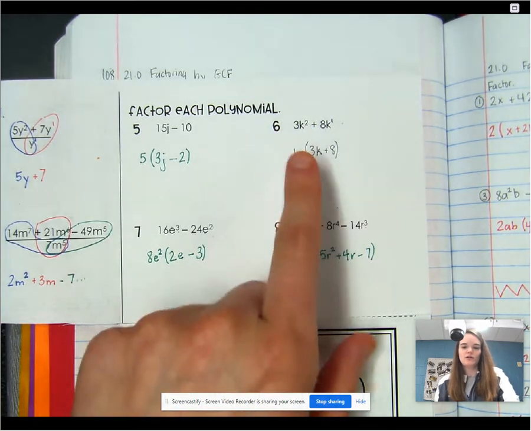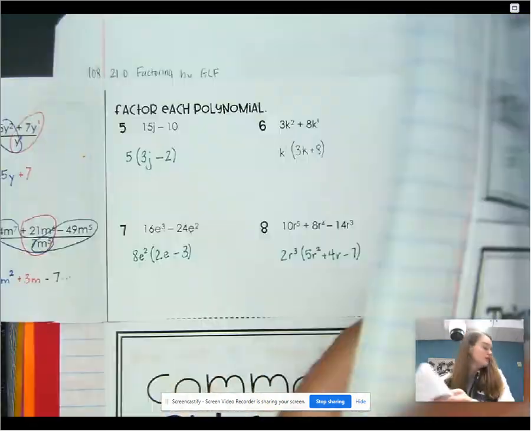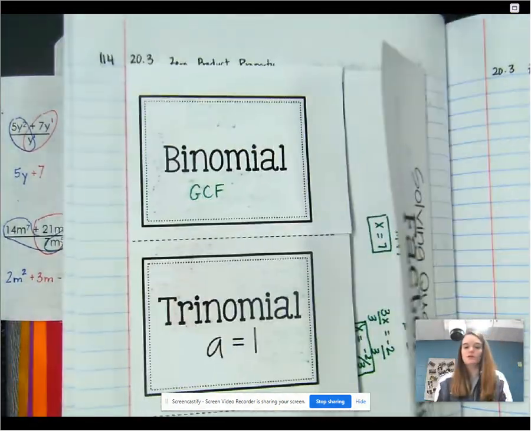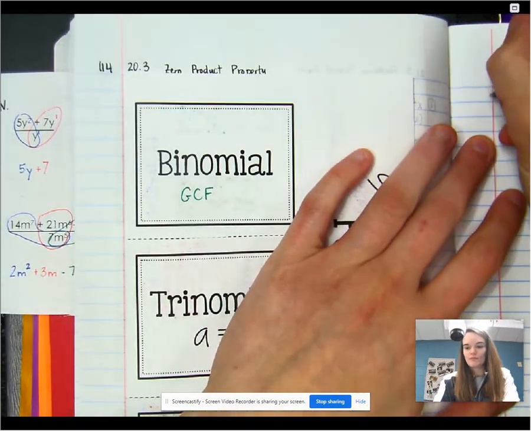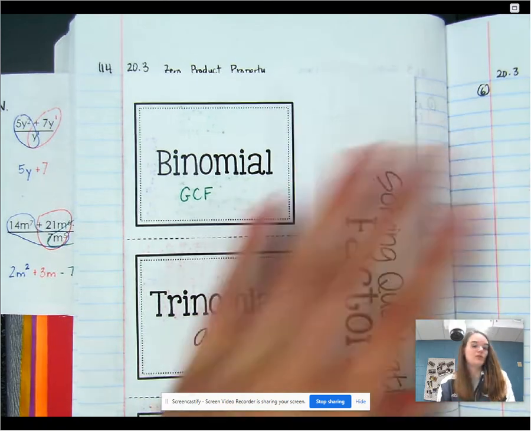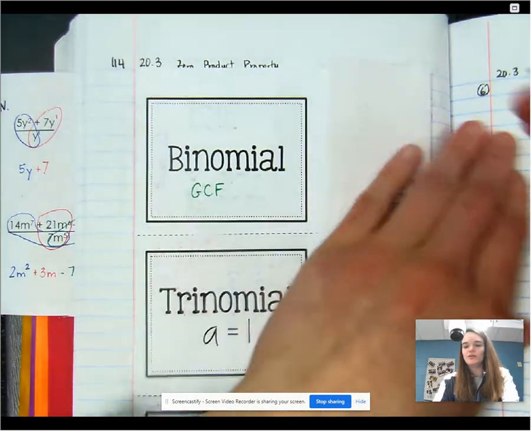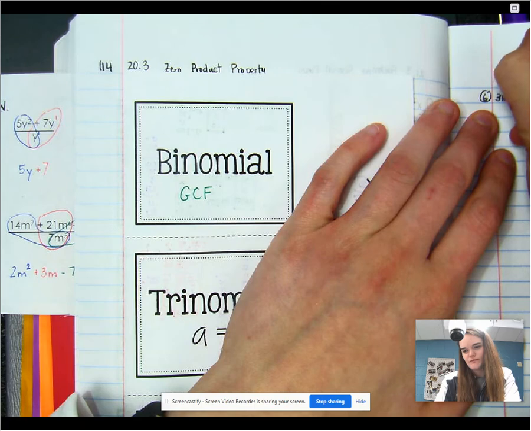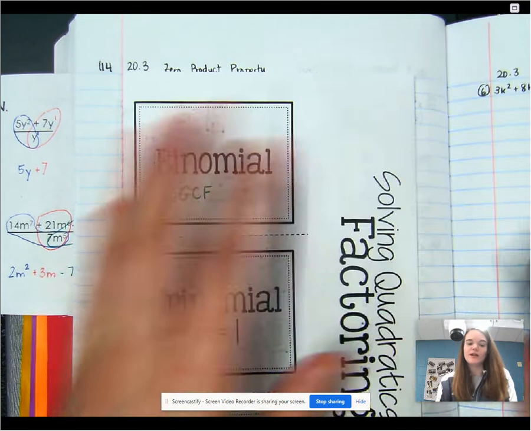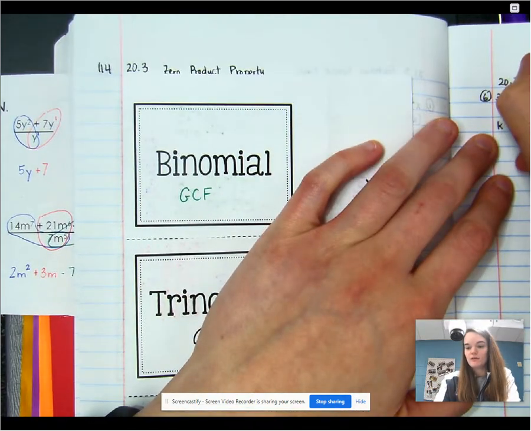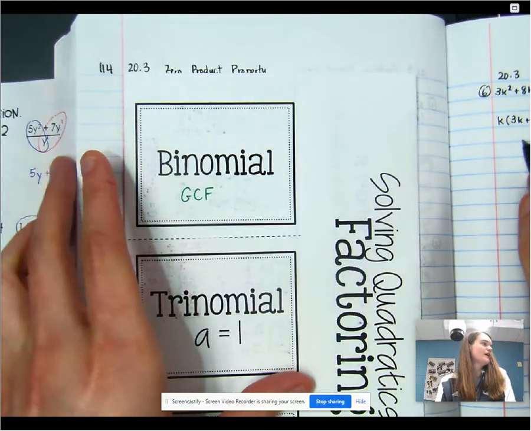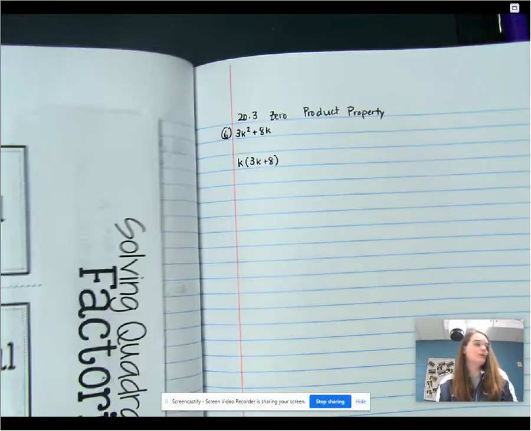Let's solve for k. So I'm going to write down number 6, and I'm going to label it number 6. I want you to know we took it from here. Number 6: 3k squared plus 8k. Now, to save ourselves some time, I'm going to go ahead and write down what we factored. I want you to solve for k, and I'm going to wait. I'm actually not going to wait. We're going to write down another one.